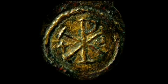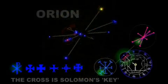Constantine claims to have seen it in the sky, a cross within a cross. He called it the Chi Rho, an X with a P through it. Here's an ancient artifact from a Roman helmet, and I am sure it is a double cross. Look at the angle of the cross and the P pointer going through the middle. Those are apparently 2 stars depicted on the artifact.